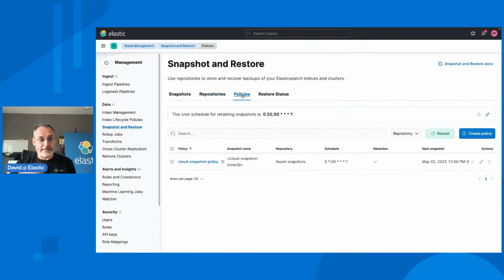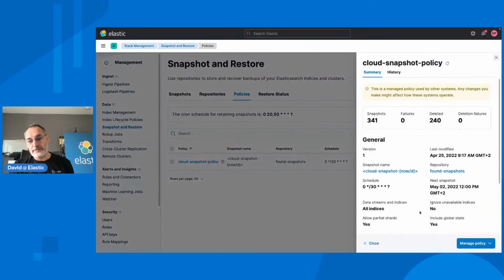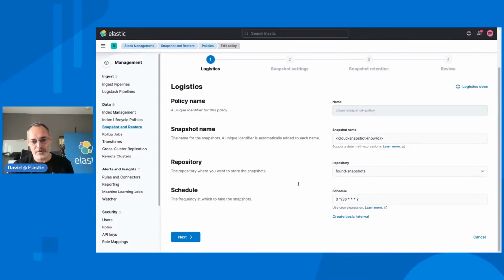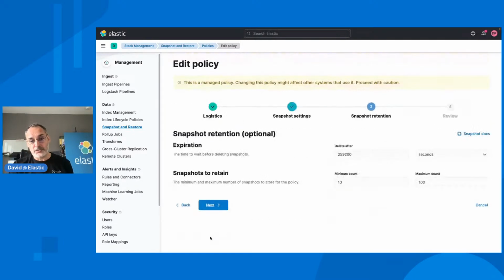There are some policies behind this, and this is where you set the schedule. For example, for this policy, which is also created by default by cloud, you can see that it's running every 30 minutes. You can modify that if you need to, but be careful with that. Everything is made here with good defaults. So if you need to change, proceed with caution, as it's written here in the yellow text. You can change the schedule, for example, if you want to run only every day or so, why not? And then just go next and save that, and you will be good to go.